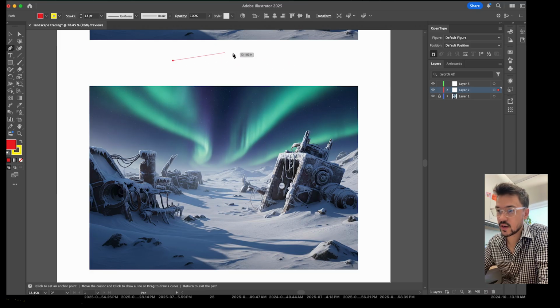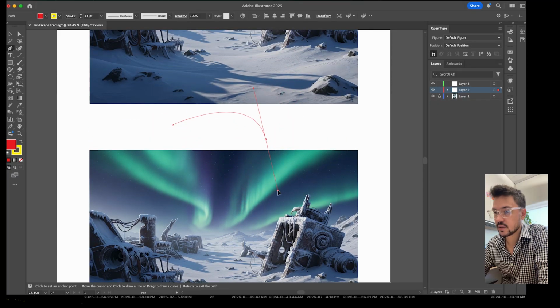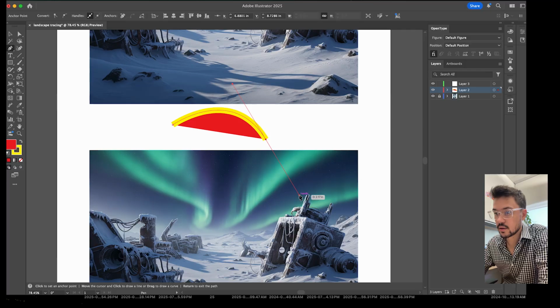So I made that first anchor point. I'm going to make the second one, but I'm not going to click once. I'm going to click and hold down, and then I'm going to drag the cursor. And you see, as I do that, now it's no longer that straight line path between those points. Now I can make a curve. This is a Bezier curve. So I'll just make a curve like this.